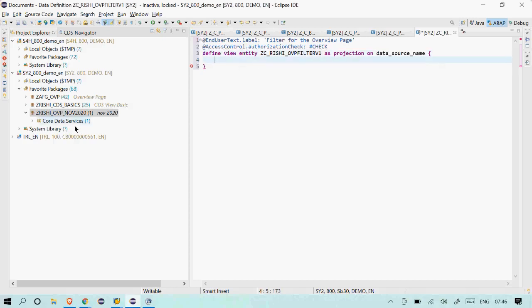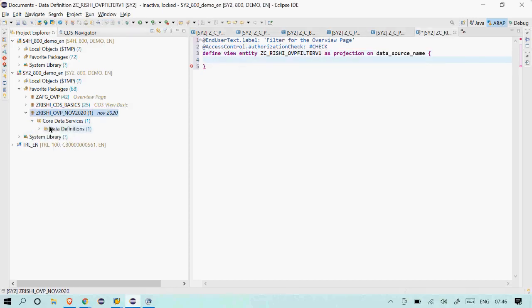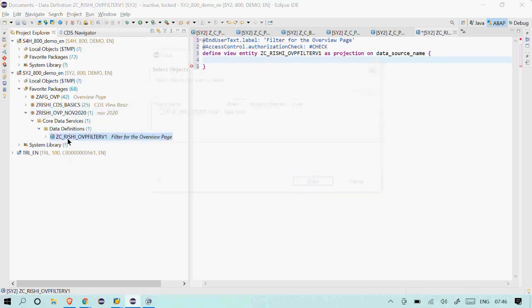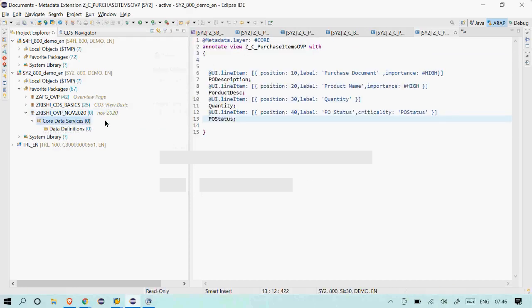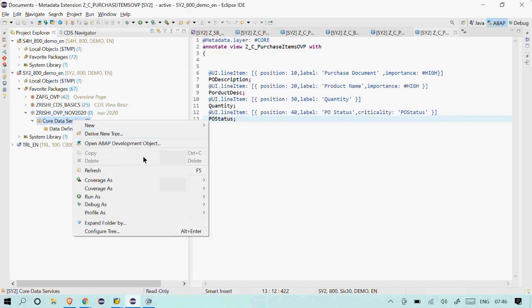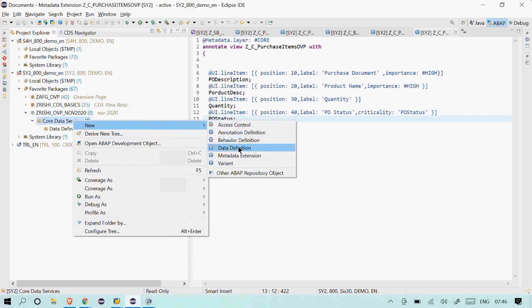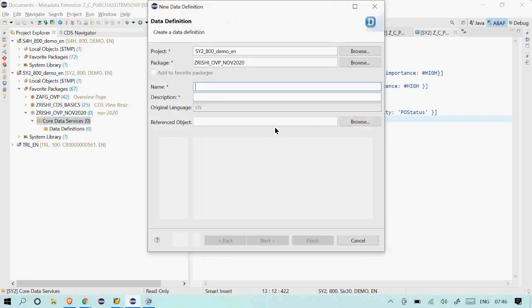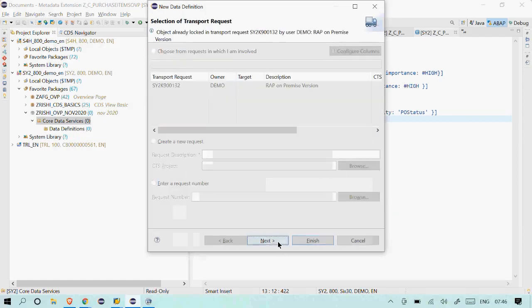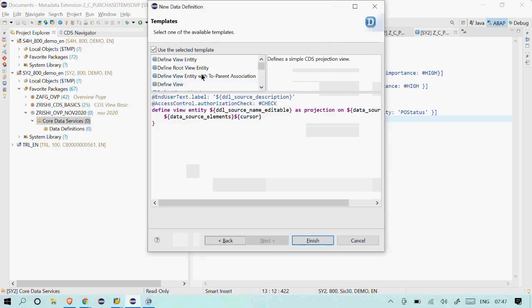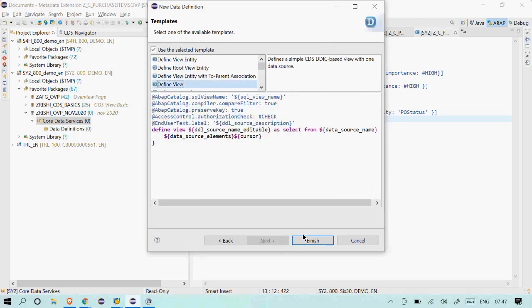Okay, this looks like an entity because the template was chosen as entity by default. It's not a data definition. Let me remove this one and create it again. Data definition, go next, choose data definition, define view, click on finish.